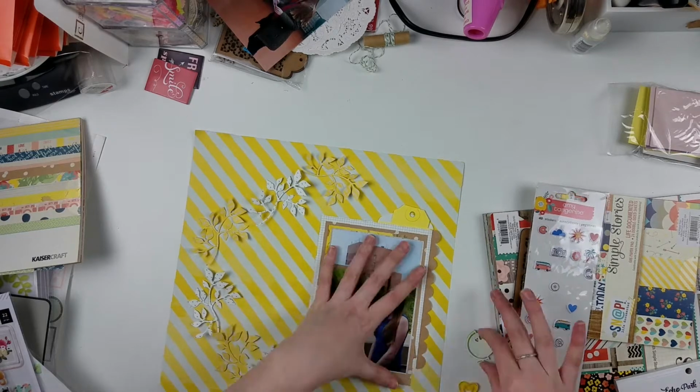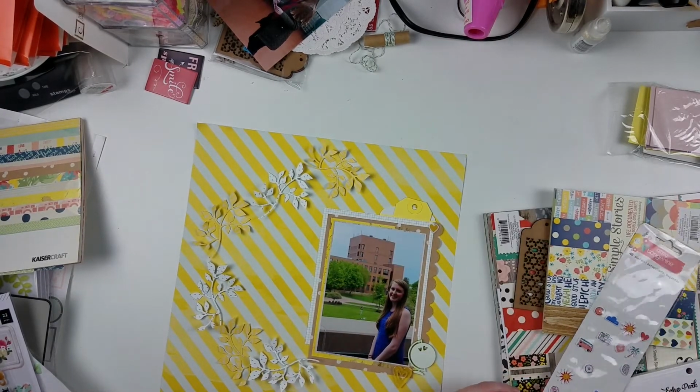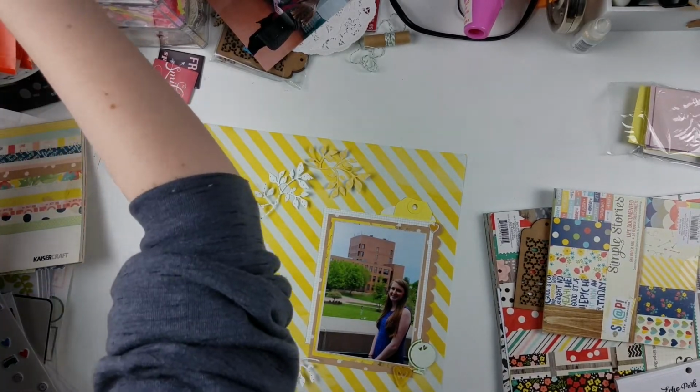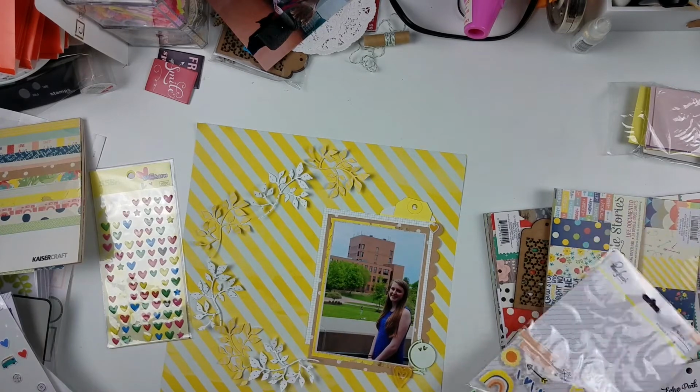Those two items, the pocket and the tag, are both from Paper Studio by Hobby Lobby, and they are being clearanced out, so if you want these pastel sets, you better go get them now. I'm pulling out more puffy stickers that I know will go with the challenge here.